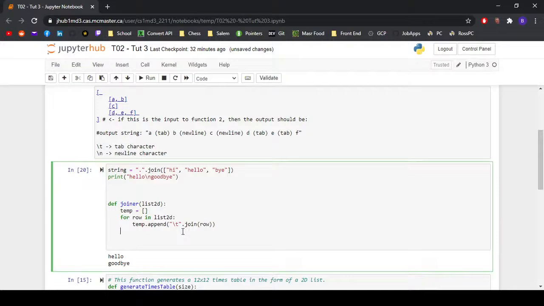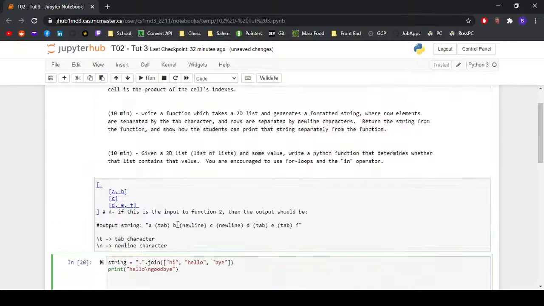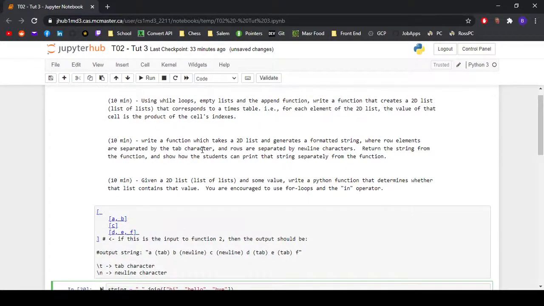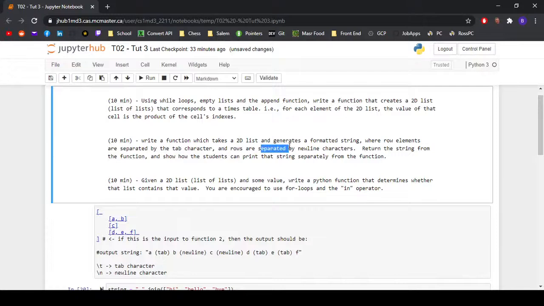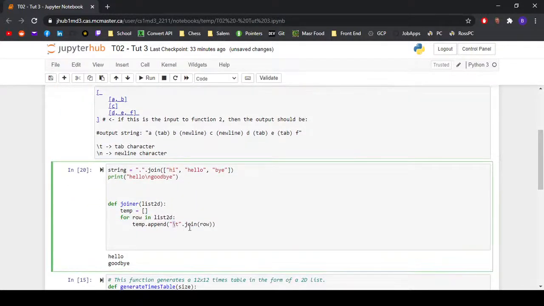Because we kind of have to do it in a nested way in order to first cover all of our inner sublists, which are the rows, and then cover the final full 2D list, by combining every row, which is what we're being asked to do, right? We have to combine every row and separate them by new lines. So here we're combining every row element and separating it by a tab.